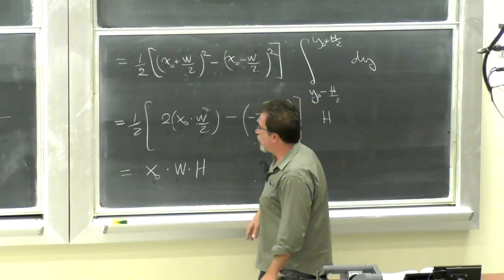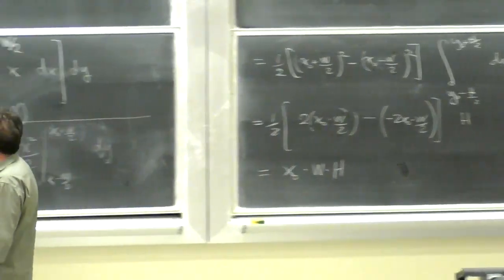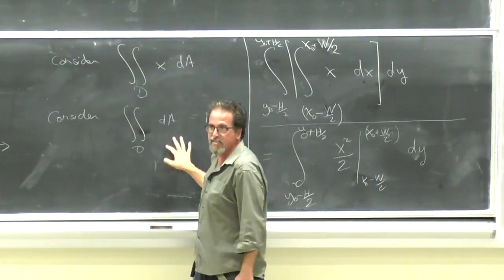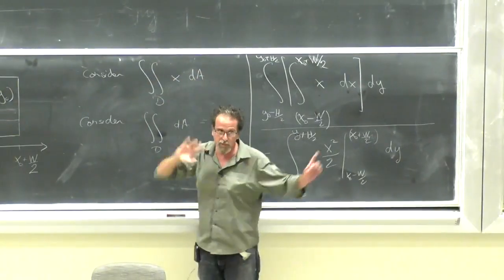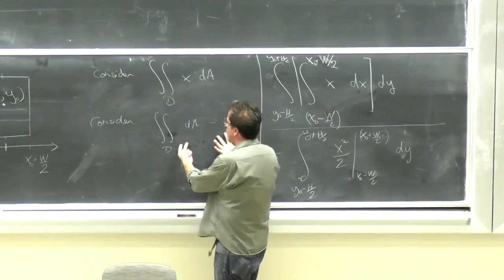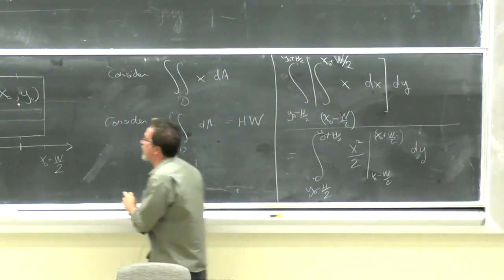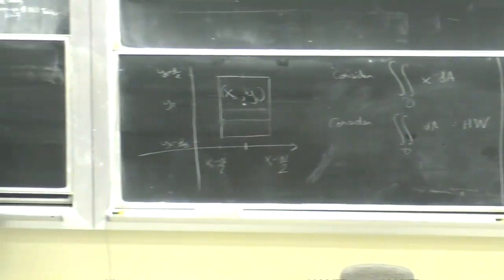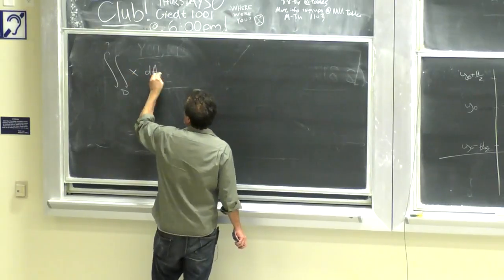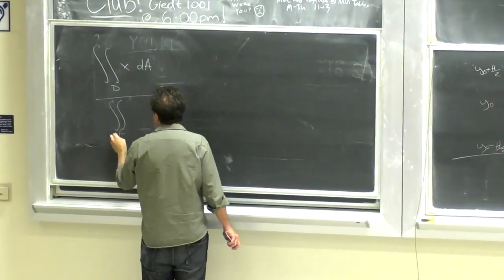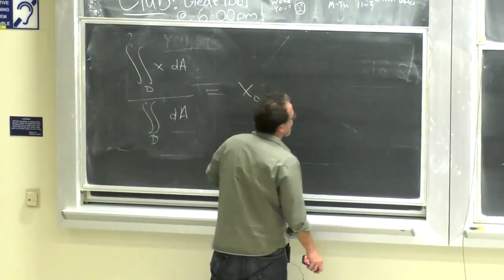Now, we've got something neat here, right? Remember I've always asked you to think about these things as averages, the ratios as averages. Let's take this integral, which I just computed, divided by this integral, which you knew. And what I'm left with is the integral over the domain of x dA divided by the integral over the domain of dA, which must have units of a length, and it's x0.